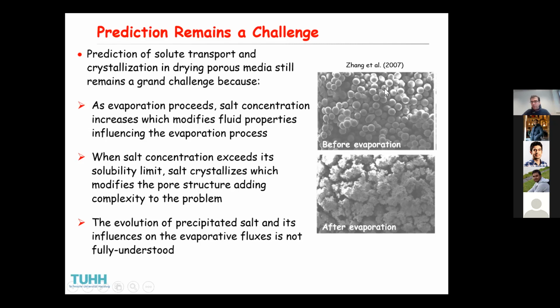This is before evaporation. That is how they look, and that is after evaporation. So when the water is gone, the salt crystallizes, because when water evaporates, concentration increases, and when it substantially exceeds the solubility limit, it precipitates, or crystallizes. And when salt crystallizes, it modifies the permeability of the porous media, and therefore that affects the subsequent flow and transport processes occurring in porous material.